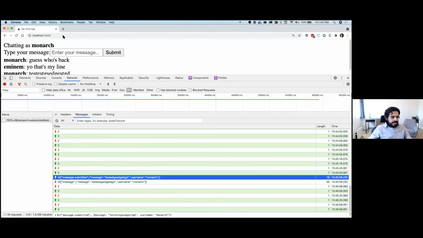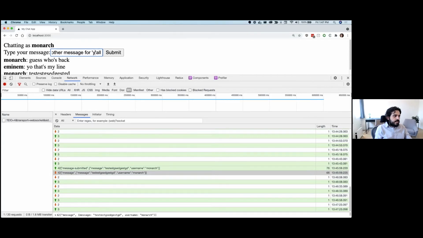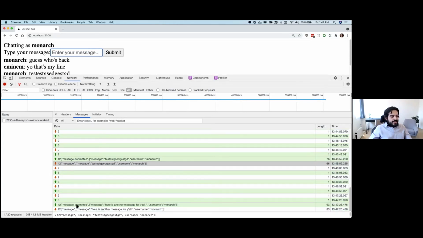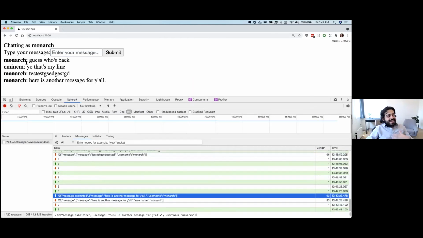This thing is a message submitted. This thing is a message. Here, I'll try, and here is another message for y'all. So I'll click enter, and then it sent up a message submitted all the way up to WebSockets. So what happens is the up arrow over here says this got sent up, and then immediately after that, we received a message that was an echo of our message, which is actually how I'm adding my own name back over here. Eminem's not talking here, I'm talking here, and yo M, enter.